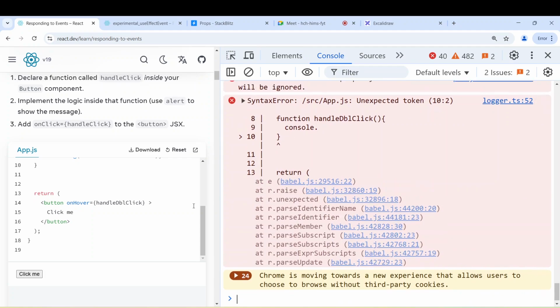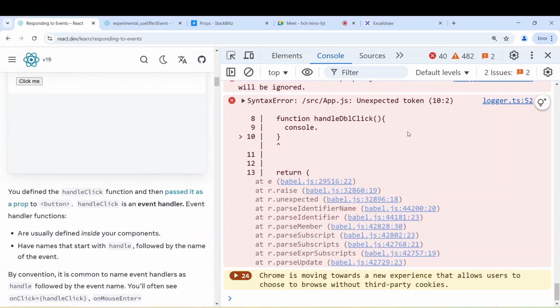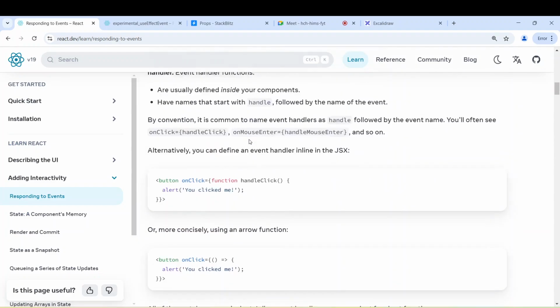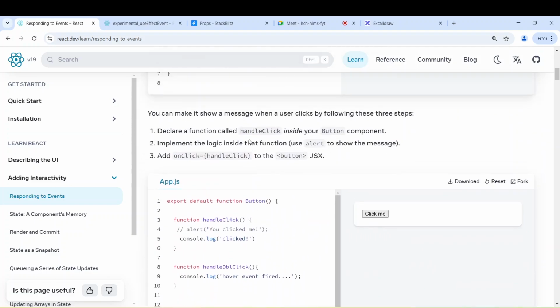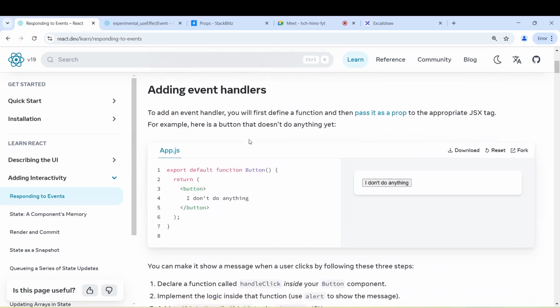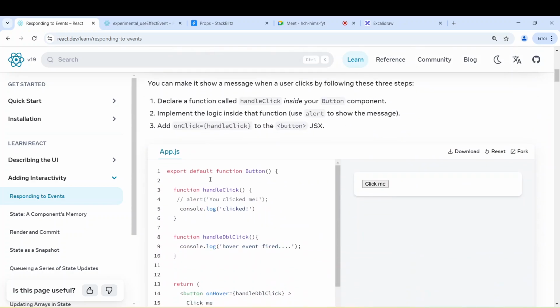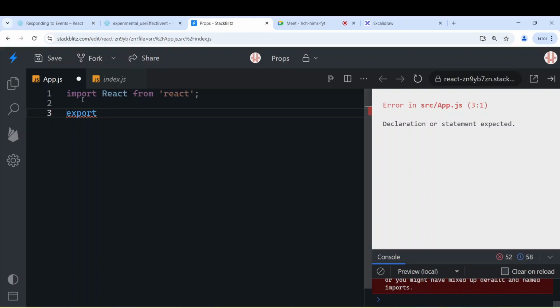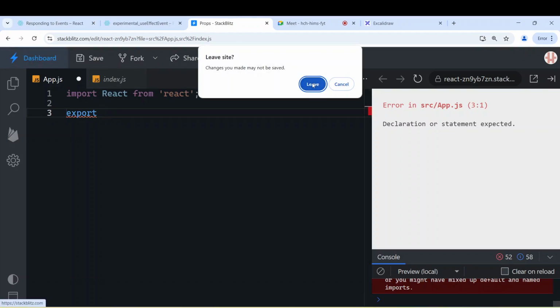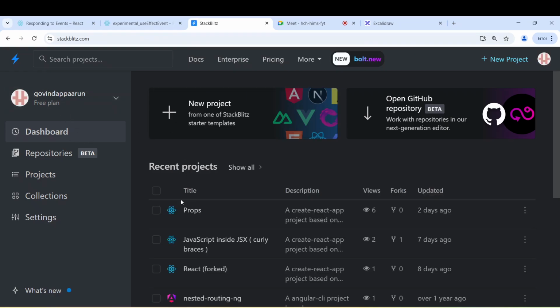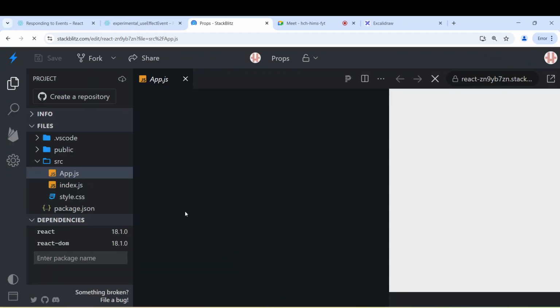I think this is just showing earlier there was a problem. Okay, so in simple words, this is what you can actually get started with for handling events. Adding an event involves these three steps. Let me write a new stack place, and we will understand the different syntaxes. So this is all for today. It's all about learning how to handle these events.